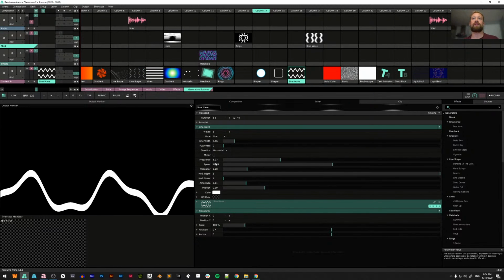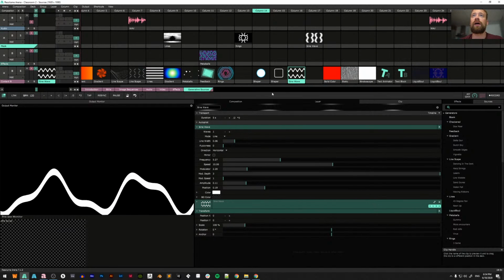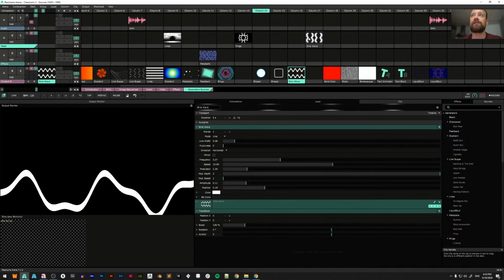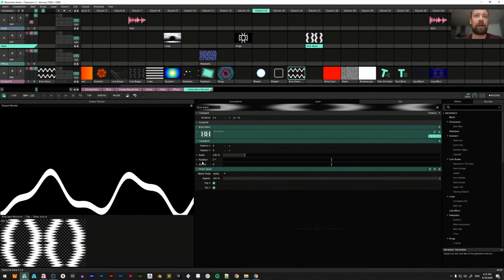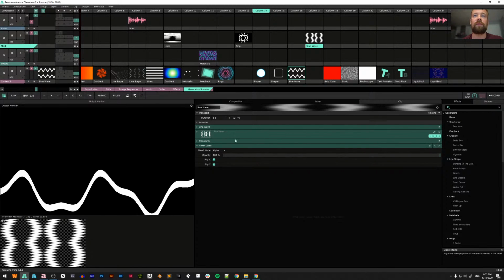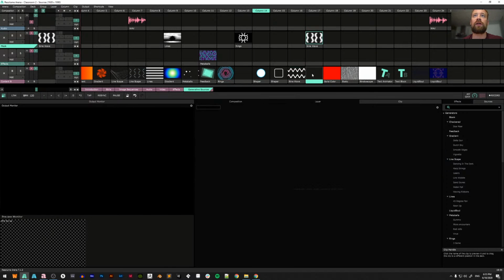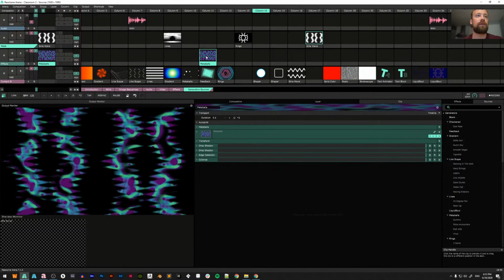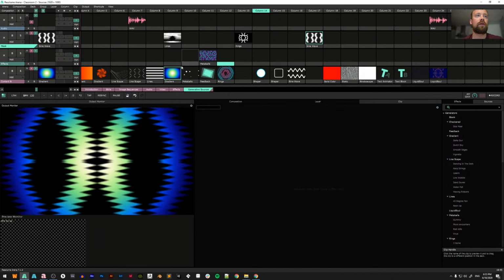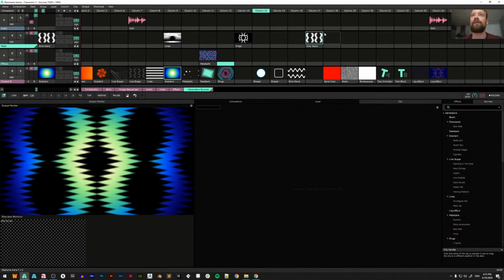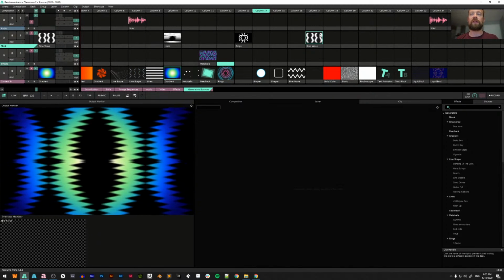So that's basically the sine wave, and I used it again to create a mask. I like a lot of these sources to create masks. We have made this mask. It's a double sine wave, and I just gave it a mirror quad to have a little bit more on the screen. Turn this on, and this on. You can get some pretty funky stuff going on with the sine waves.